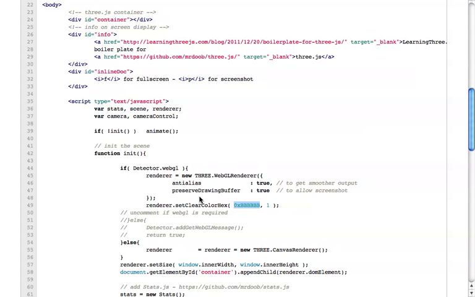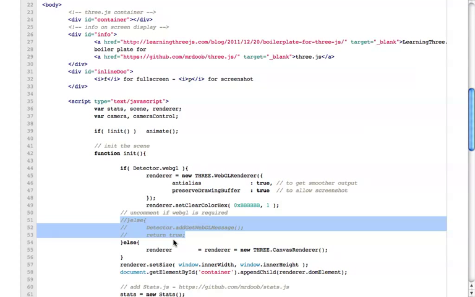Okay, so if WebGL is supported, we init the WebGL renderer. After that, we have three lines which are commented. Uncomment them if WebGL is required.